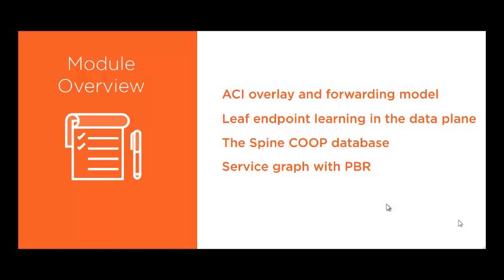So we may have, let's say, all the clients in one EPG and all the servers in another EPG. This is one example to understand EPG. Clients and servers. Between client and the server, what do we have?